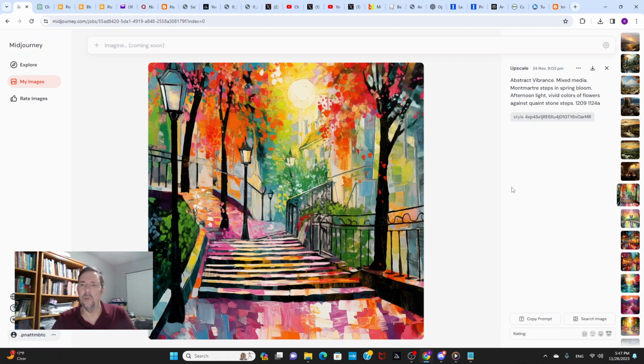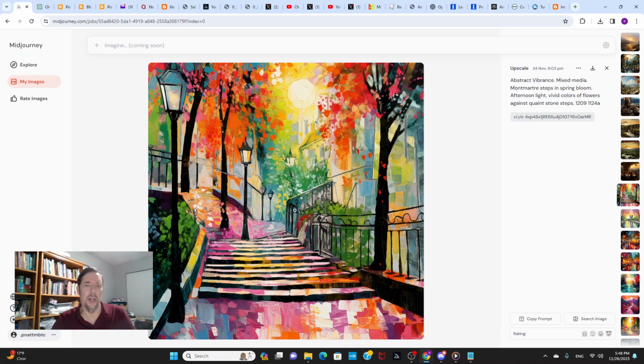So for this one, I really like this style a lot. This is an option that came out a few weeks ago for Midjourney, where you can use a style code to give to it. And so I'm using this style code, which produces these sorts of vibrant colors, which I thought was really pretty. So I gave it an image, which didn't look anything like this, and then gave it instructions. But when I say it didn't look like this, it was the same style code. So it did have the same sort of vibrancy to it.